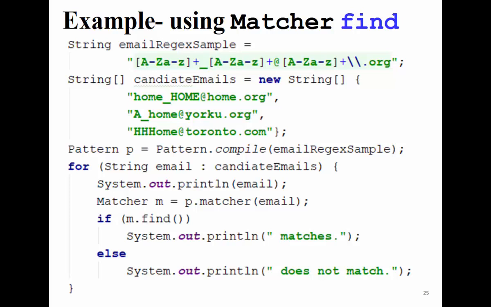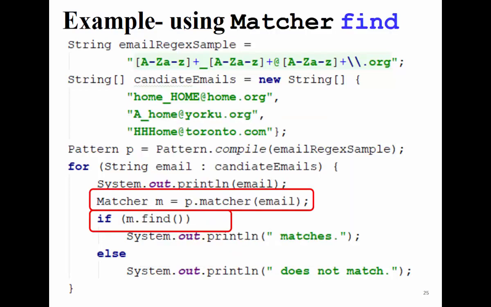To report what we find as a match. It's the same as the previous example, but this time we are not using string.matches. We are using a Matcher. We create a pattern and compile it, and then we assign it to the pattern here, and we create the matcher inside, and we ask to find if it matches or not. So again, as you can see here, we create the matcher, and then we send the string to the matcher to see if it matches the pattern or not.